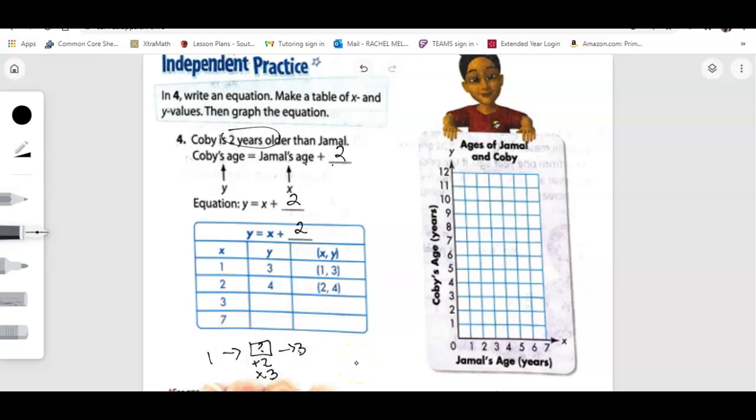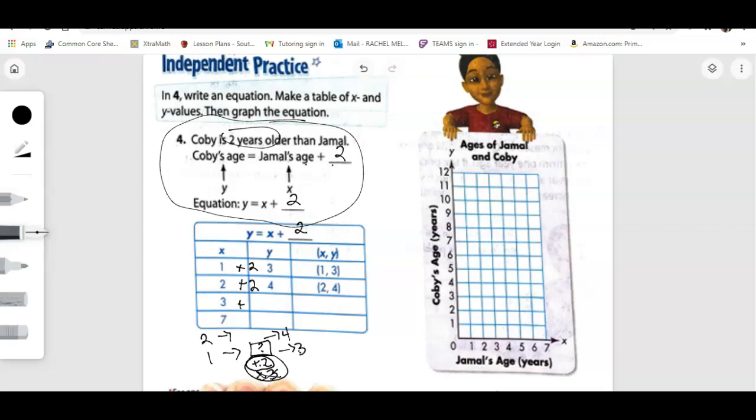Okay, and then remember you have to look at the next row. So a 2 goes in and a 4 comes out. So you have to look at these two choices. So is 2 + 2 4? It is. Is 2 times 3 4? It is not. Okay, so this right here proves that the rule is +2. Okay, so if this piece up here was confusing to you, that's okay. You can still find the rule using the table.